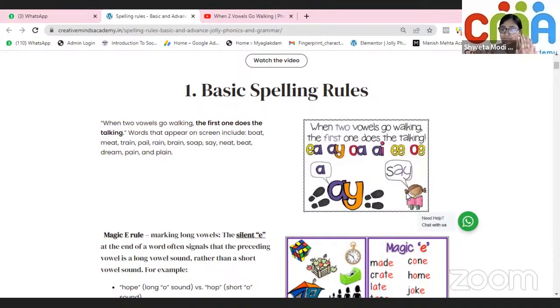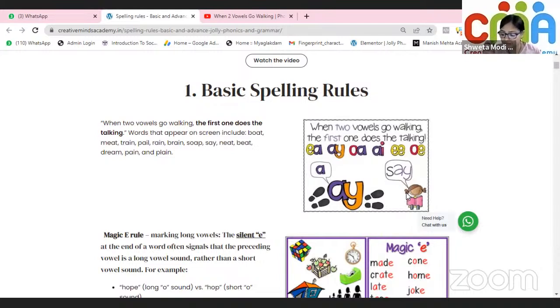And as I told you, these basic spelling rules you should teach only after age 5. Okay, for age 4, you should go with the basic 42 sounds and Jolly Phonics level 1. So we have tricky words there. And when the child comes to level 2 Jolly Phonics, some children are smart enough and they may catch up fast. For them, I can suggest 4.5. Okay, so not before that. These spelling rules should not be taught before 4.5 for sure. Some children may not be able to catch even at the age of 4.5. So you have to go slow with them.